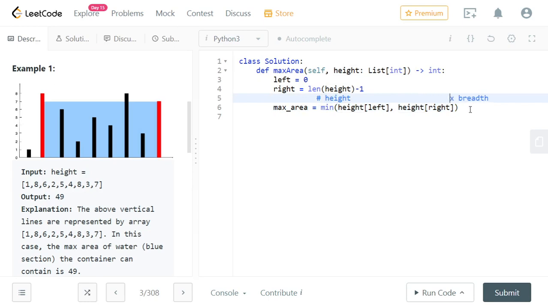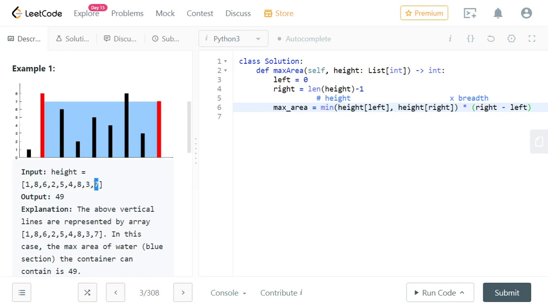In order to get the breadth, let me put a multiplication mark, and we have right minus left, which is, as I said below, just index 2 minus index 1.